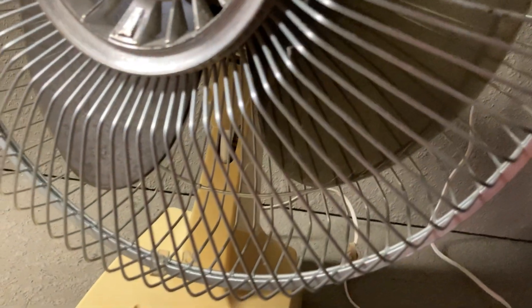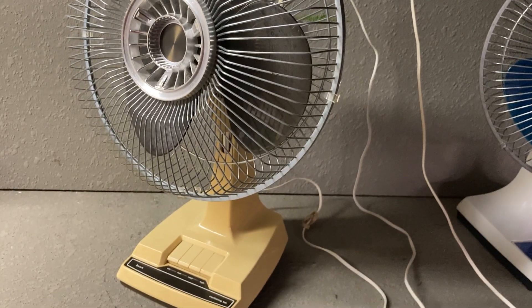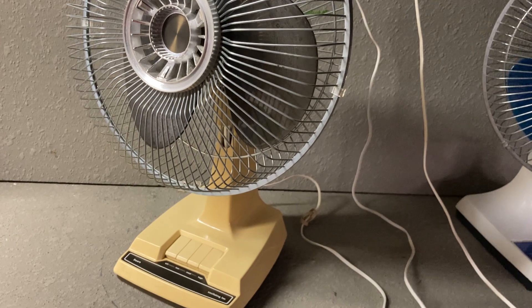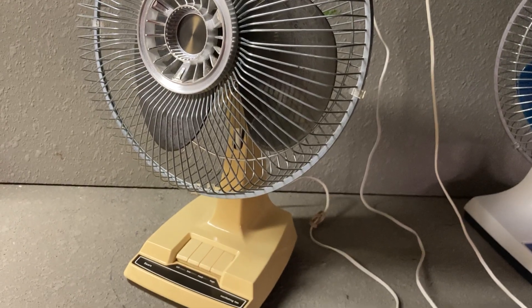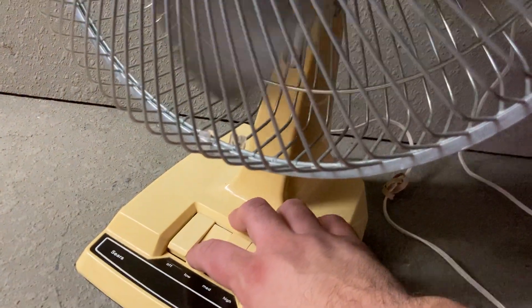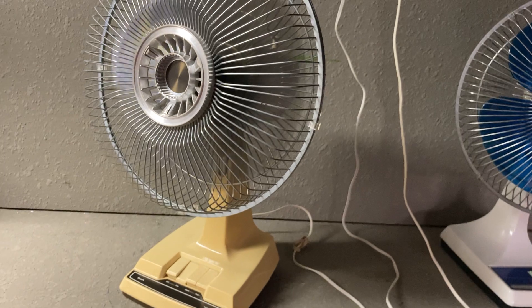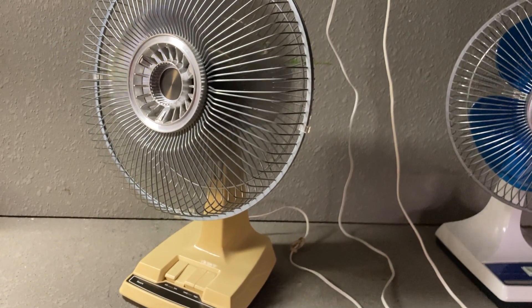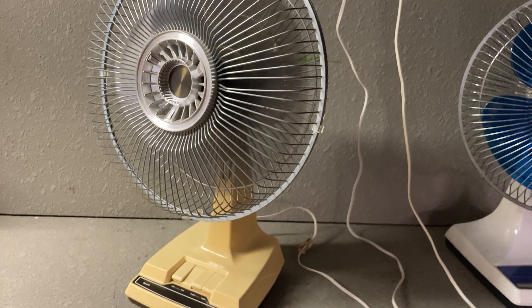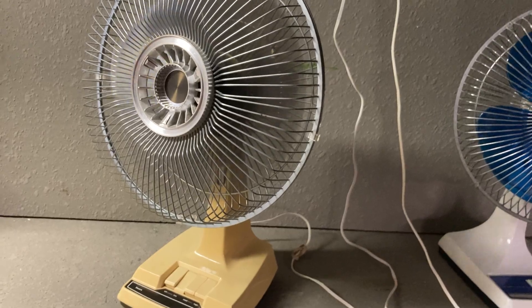Let's start this — I'm sure I got it plugged in. Start it on low speed. These tend to work pretty good even if they've never been cleaned or serviced. I've run into quite a few of these in that situation and they just still ran as well as they ever did. Here's low — a little bit of a slow start and a little bit of a rattle too. It's got the classic Lasko Galaxy motor whine, but it does have a rattle — a little bit of a bearing rattle.